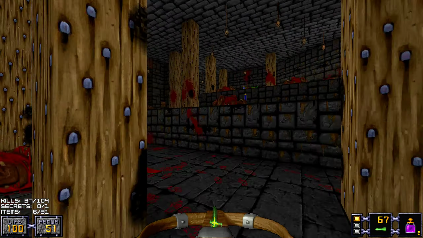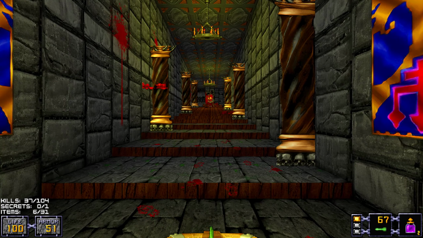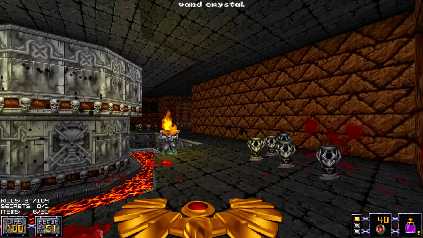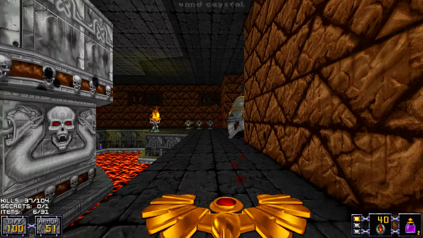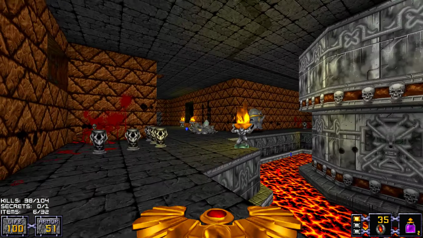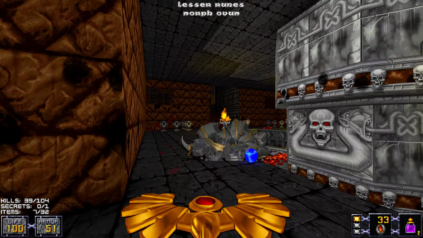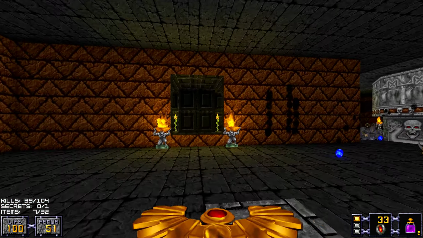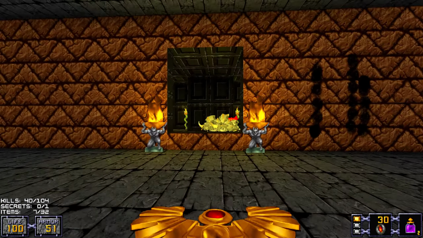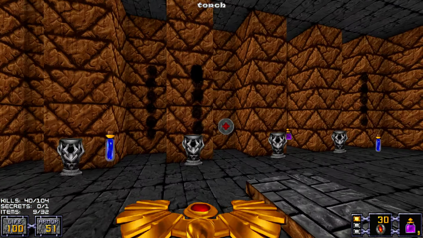Alright, and I dropped. I need to use the Phoenix Rod sometime, because, you know, I don't want this ammo to be wasted. And I think they are dead. Or there's one more. I don't know. Yes, there's one more. Okay, come on here. Okay. That was not too bad, I think.